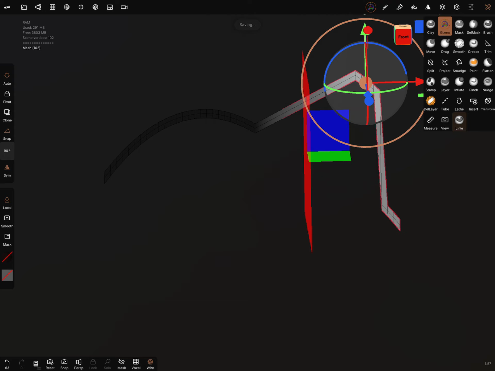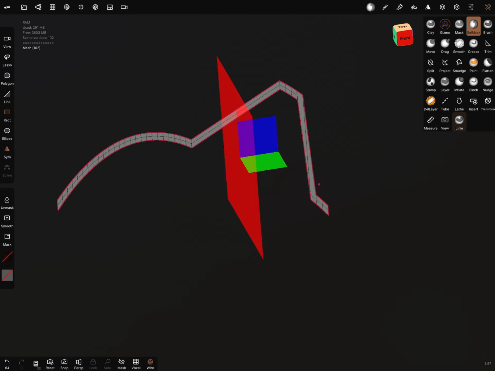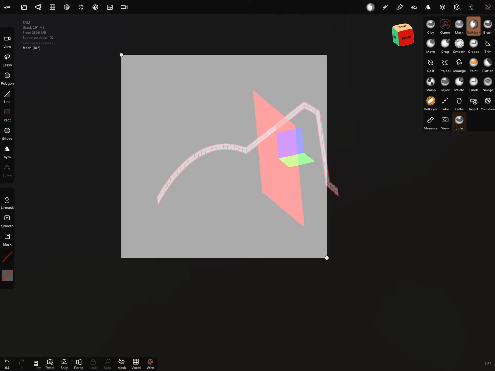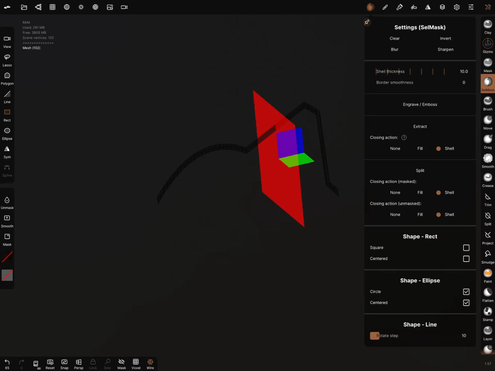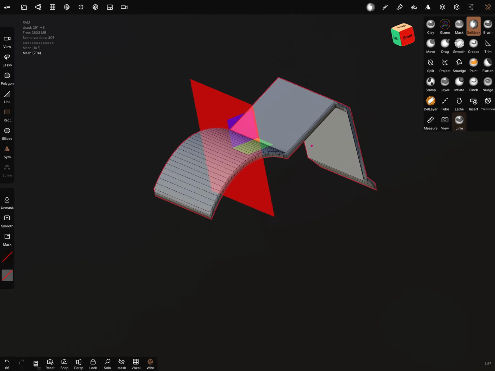Okay. Clear the mask. And now when you turn on the selection mask, symmetry is off, mask it, and give it a shell, extract, you got an object like this.